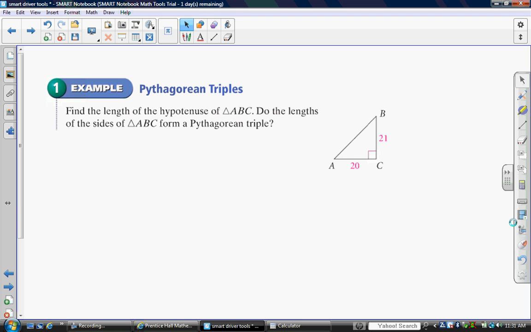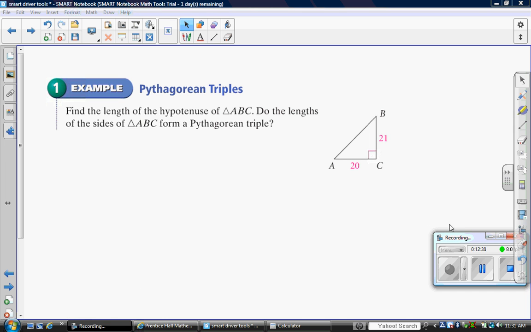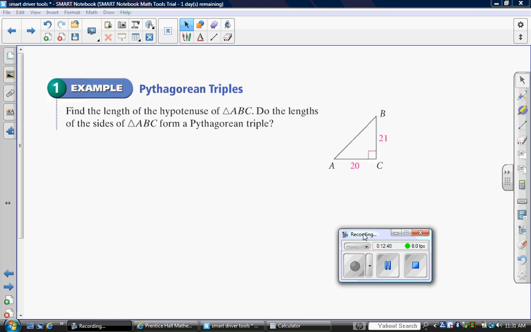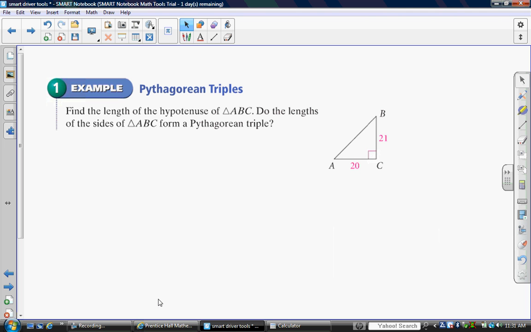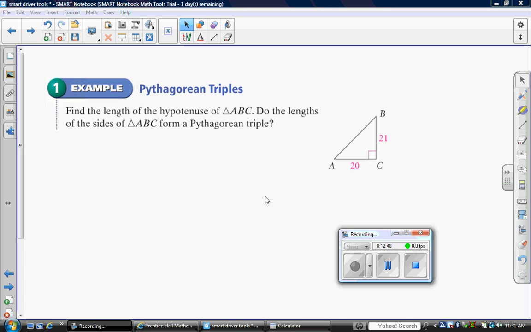So let's get this out of the way. The recorder tool is what I'm using now. And if you click on the recording tool, which I don't want to do at this point in time because it's already open, I get this. And I can record just as I'm doing now. The only difference is that if you pick this, the recording will not have any sound unless you have hooked up a microphone. If you have a microphone hooked up, you'll be able to get volume into it. Otherwise, you will not be recording with sound.